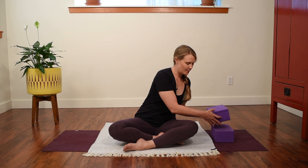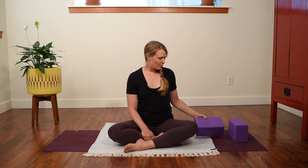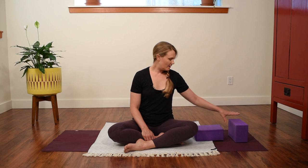And we'll move into our first long hold. We'll be moving into supported fish pose to bring some opening into the heart space. So we'll work with our yoga blocks. You can set up your yoga blocks in a T shape. You can either work with the highest setting on the block, bringing the prop along the center of the spine. I personally find that a little too intense for me, so I like to work with the lower height setting, taking the flat part of the prop to my spine and to the base of the skull.